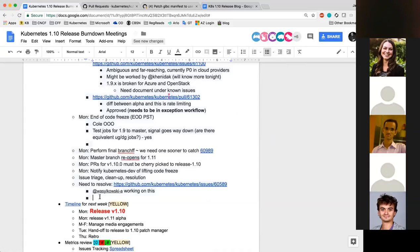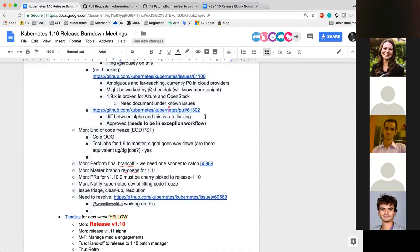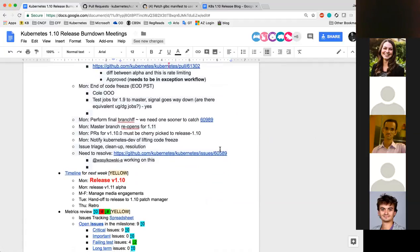Other than that, really thanks to Andrzej for working through the weekend. There was one of these issues that was closed, and I don't really understand why it was closed from the description. I can't share screen still under Zoom. It's 61189, the FluentD flaky timeouts for RC tests. It was closed, and I just don't understand from the description why it was closed. Anybody know? What was that number again? 61189. So this is flaky timeouts while waiting for RC pods to be running in density tests.